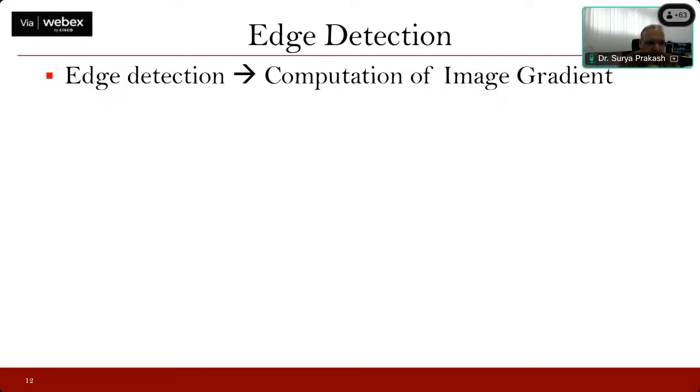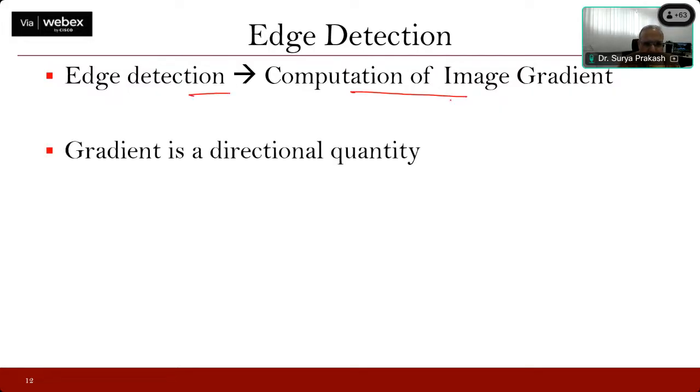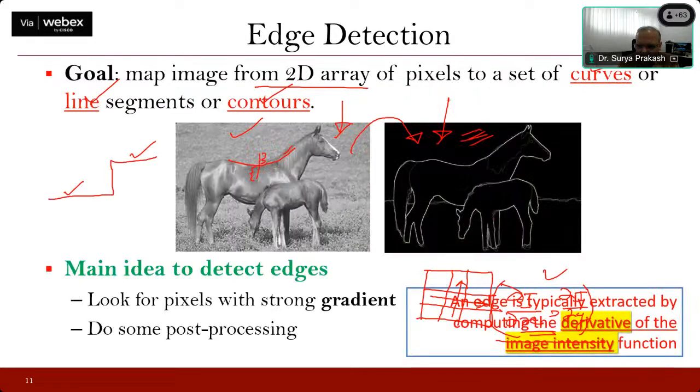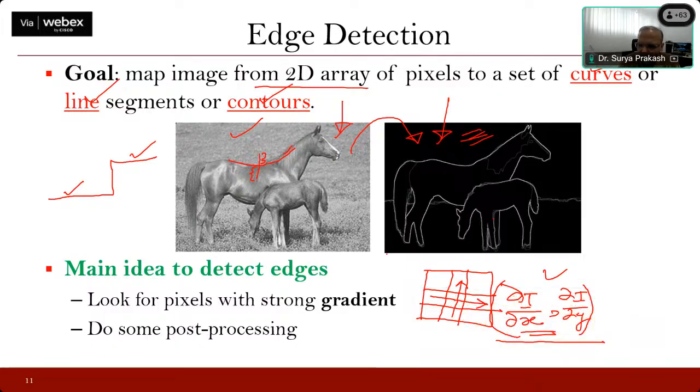Okay, so with the help of the derivative and this gradient, we are going to do this. So you can say that computation of edges is nothing but computation of the image gradient, right? And the gradient is actually a directional property, because it is a kind of vector. You have two values here, one in the x direction and another in the y direction. This is the gradient, and it is sometimes denoted like this, ∇I, this triangle symbol and then I. This defines ∇I, which is nothing but the gradient in the direction of x and the gradient in the direction of y.